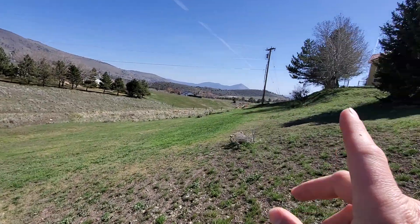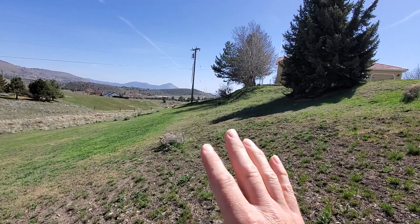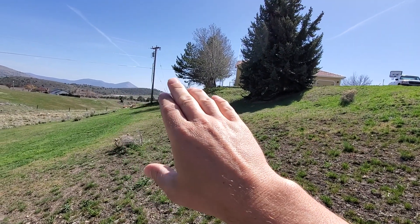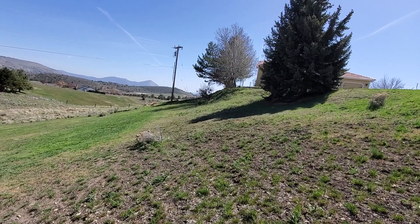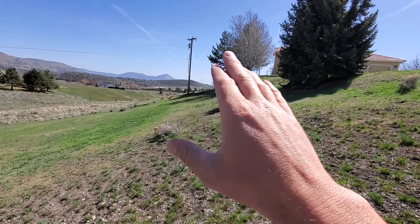I cut all of this down, and over the top of that hill on the other side, it's kind of a weedy area close to our property line. So I cut everything down mostly as a fire break, and it kind of pushes the weed pressure further away from the house.